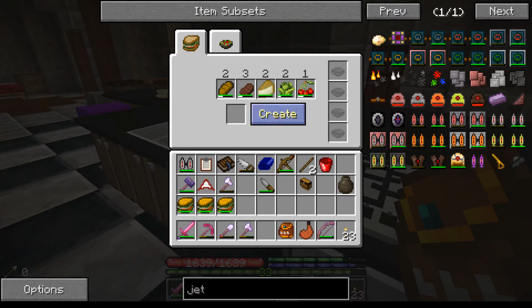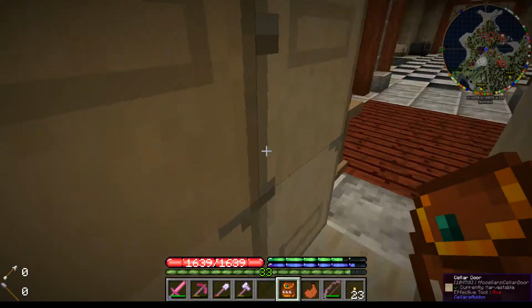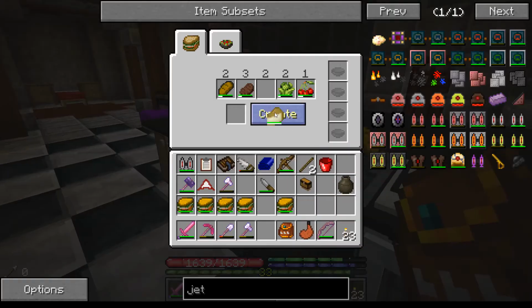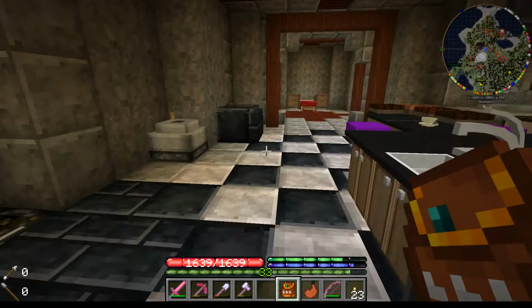Alright, we're making our packed lunches for the trip. I've made some bread, and this is not an ideal recipe for me. It's just run out of cheese. Fortunately, we have cheese. We have lots of cheese. Yeah, it's perfectly sweet apparently, but everything else is wrong about it. It's not salty, not sweet. It's ridiculously savoury. I disagree, because I like my cheese, as I mentioned on many occasions before.